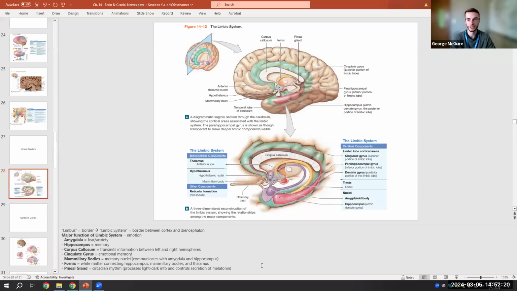And then lastly, our pineal gland, which I also don't remember if there was a great one. See our little bulbous gland there, our little bump, the very back of our limbic system. And that really just plays a role in your circadian rhythm, which is related to your wake and sleep cycle. It is integrating information from your eyes related to light and dark, and then controlling the release of the hormone melatonin, which is supposed to tell your body to shut down, go to sleep.